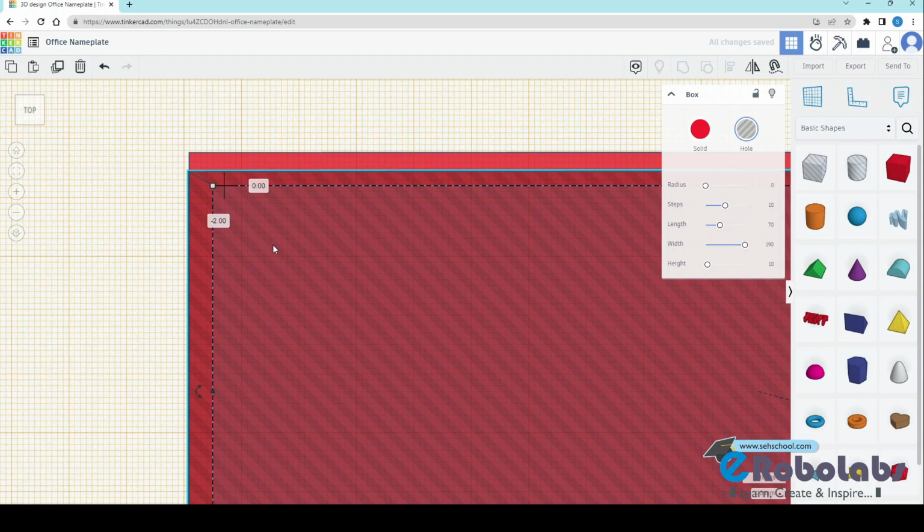Like that. You want to ensure that the bottom grips of the box hole shape are aligned with the top of the base plate.